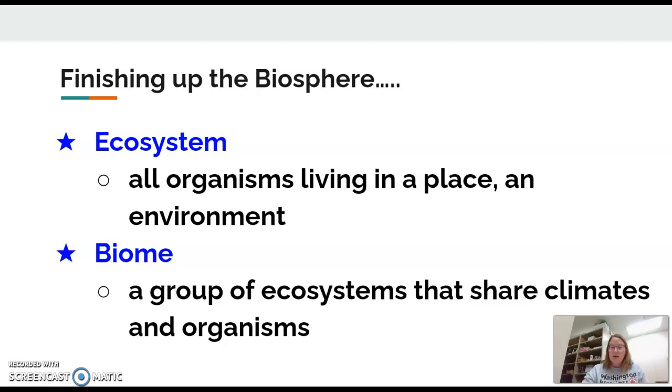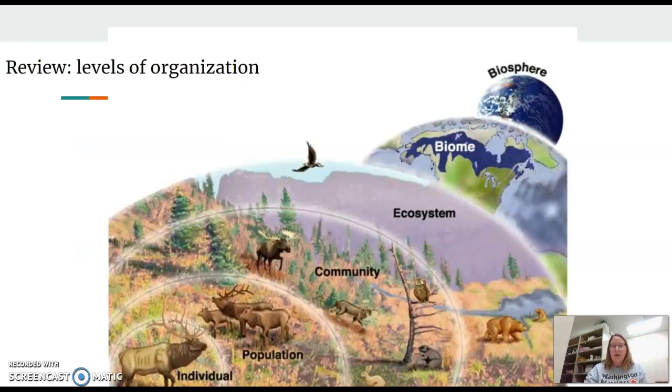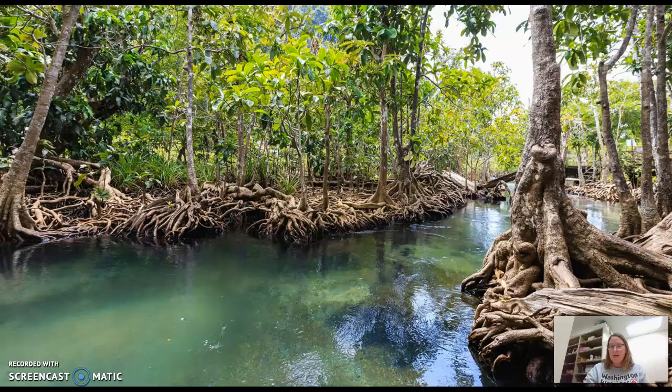So you'll find that if you look at one of the biomes, the savanna, there's a savanna all over all of the continents. However, because they're so far away, they cannot be considered part of the same ecosystem. So it's a biome. We finished the levels of organization for ecology, so I'll let you review this. Make sure you do know that these are the levels, because this would be an excellent test question.